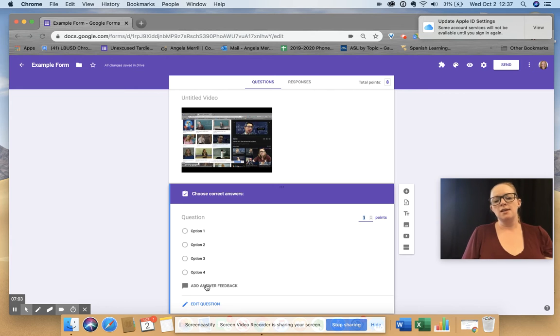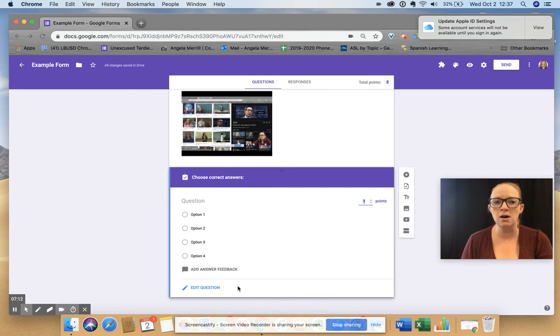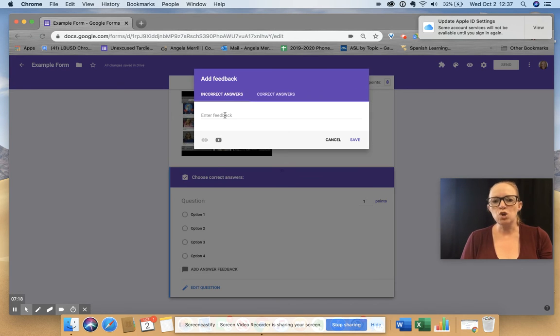And you'll see that there is an option for add answer feedback. Now, this is a really cool feature that you can do depending on what the purpose of your quiz is. So if I click add answer feedback, you can put in feedback for students that got the question incorrect or that got them correct. And the feedback can be different for each.